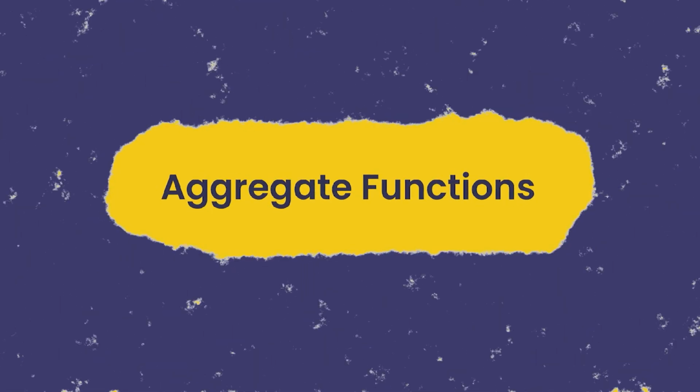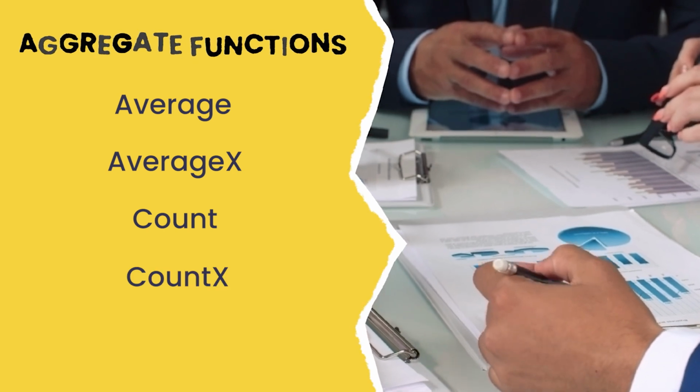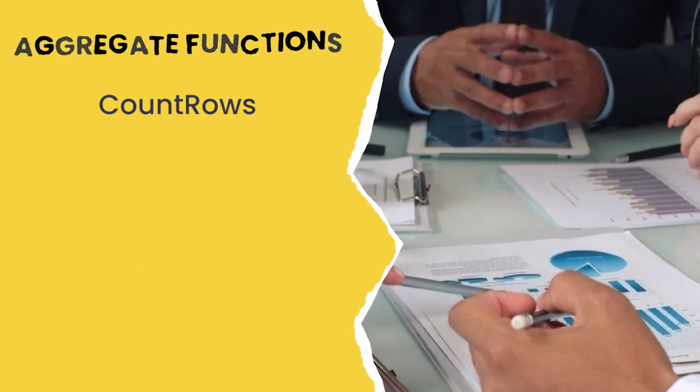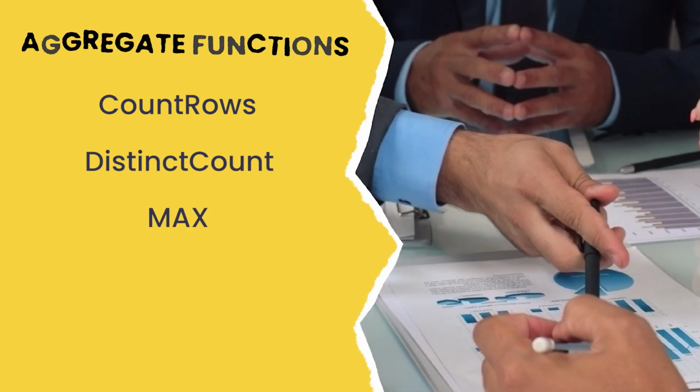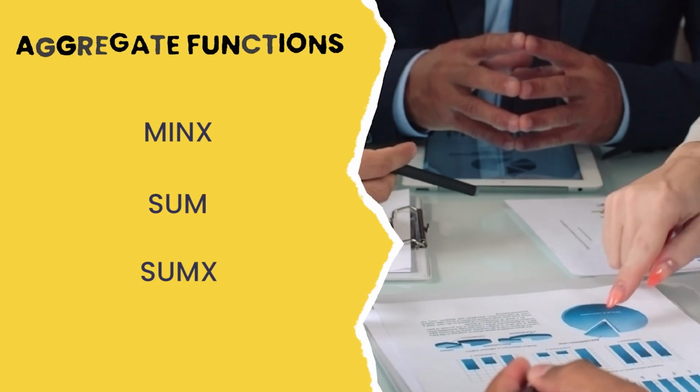In this video, we are going to choose a dataset and see what DAX functions are usable in that dataset. We are going to look at all the different types of DAX functions in part 1. Today, we are going to choose aggregate functions, and under aggregate functions, we are going to see AVERAGE, AVERAGEX, COUNT, COUNTX, COUNTBLANK, COUNTROWS, DISTINCTCOUNT, MAX, MAXX, MIN, MINX, SUM and SUMX. So let us start by doing it in Power BI.